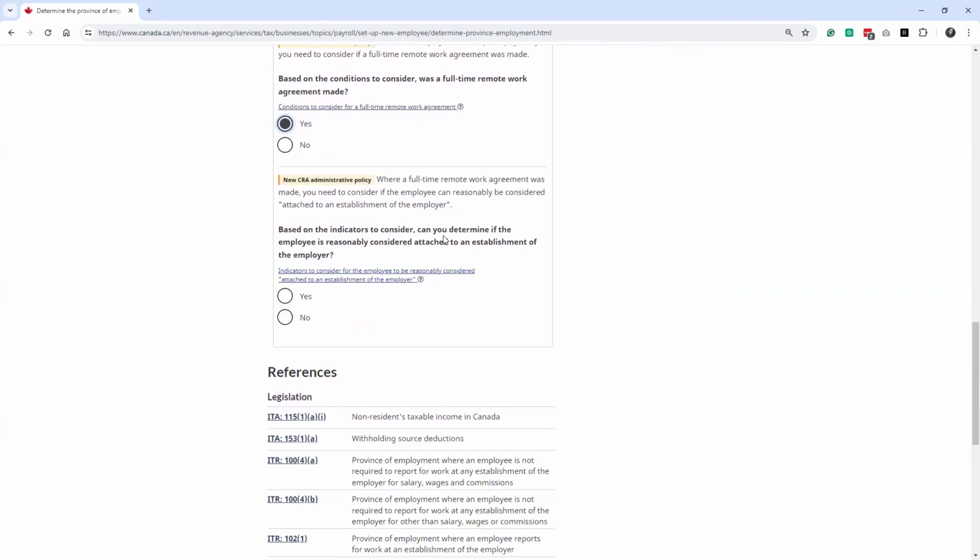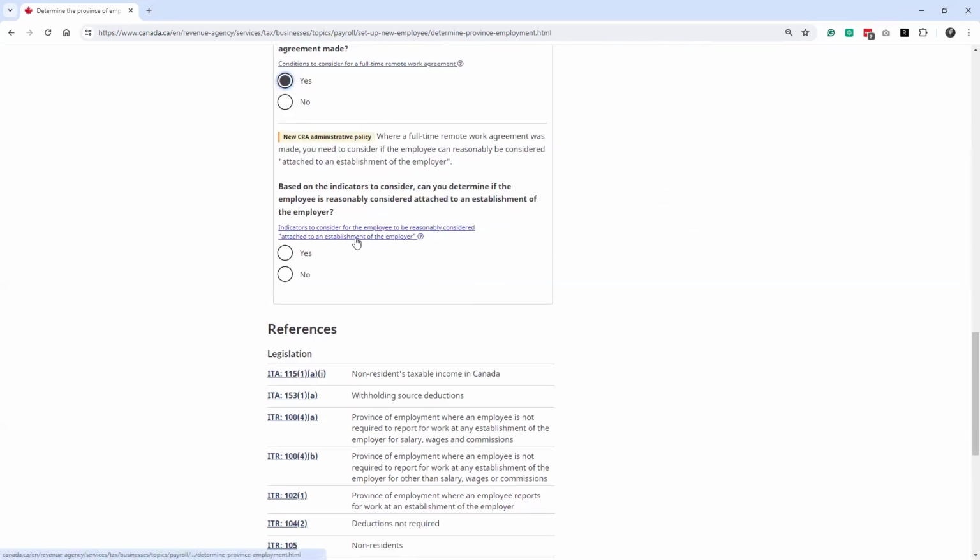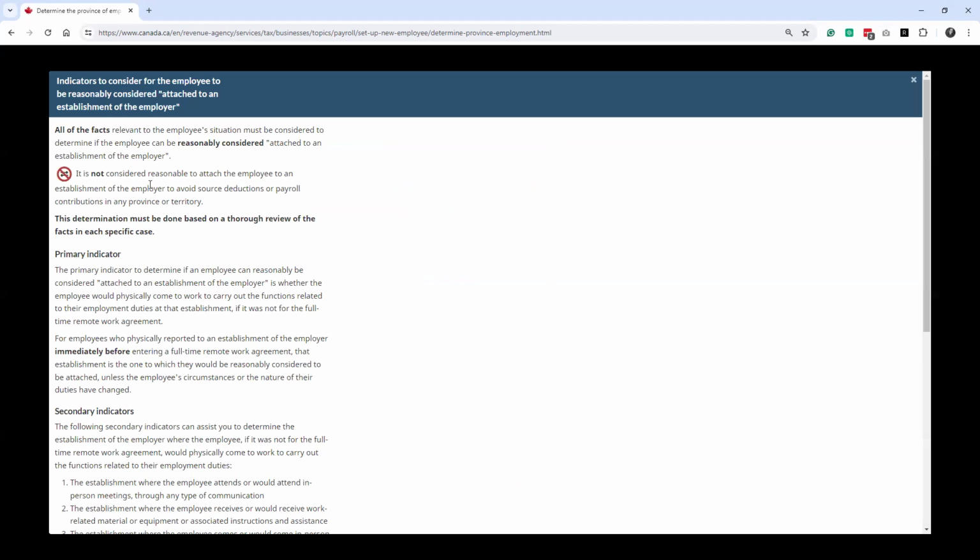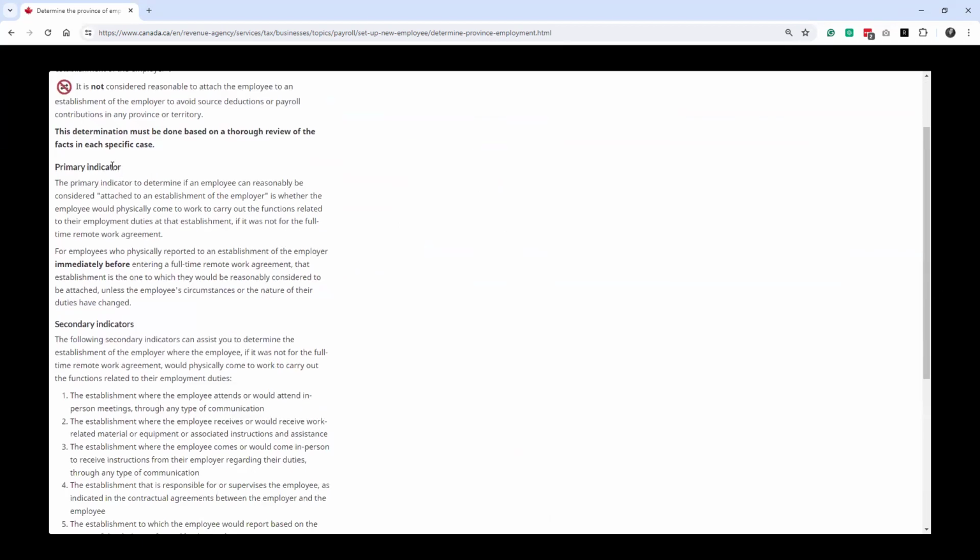Based on the indicators to consider, you can determine if the employee is reasonably considered attached to an establishment of the employer. The indicators to consider are here, and you can go over all these indicators here.